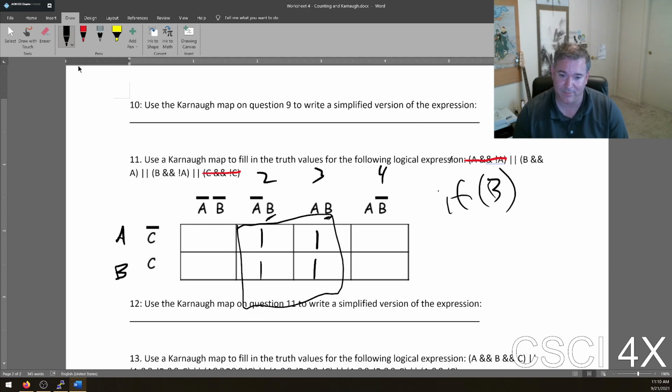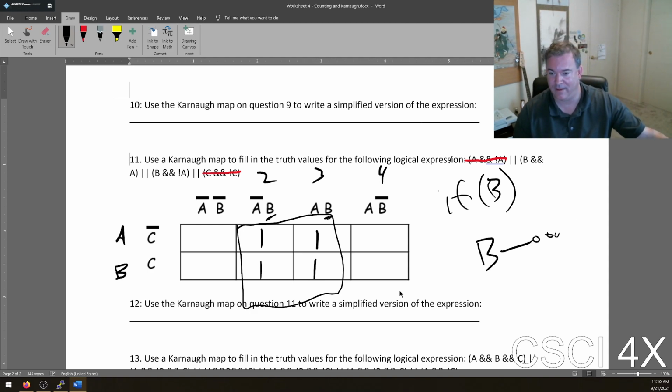Now they're not always going to simplify down this nicely, but look, we had 1, 2, 3, 4, 5, 6, 7, 8, 9, 10 logic gates. Now this is our circuit. Just wire up B to the output. That's it. All the logic gates are gone. You just wire it up. One wire.